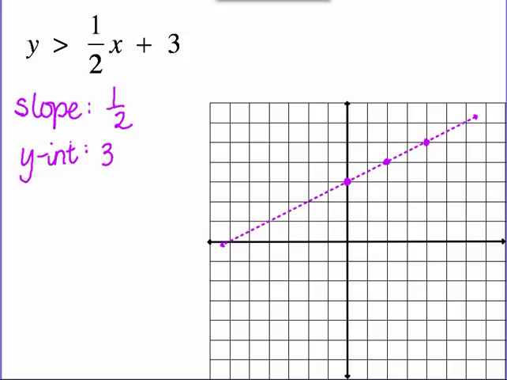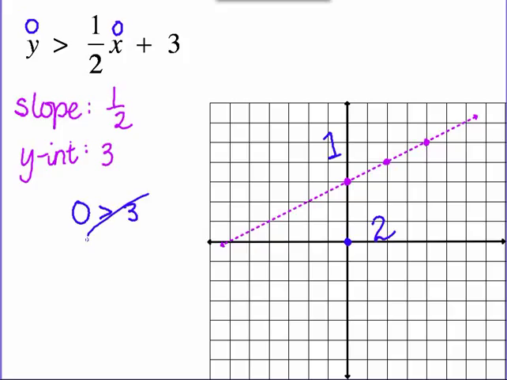All right, so let's go ahead. I have two regions, two areas. I have the area above here that I'm going to call region 1, and the area here, which is region 2. So I'm going to pick one point. It can't be on the line, it has to be on one side of the line or the other. 0, 0 works out well again, so I can plug in the point 0, 0. I'm going to plug in 0 for both x and y. When I do that, I get 0 is greater than what number? 3. Is that a true statement?